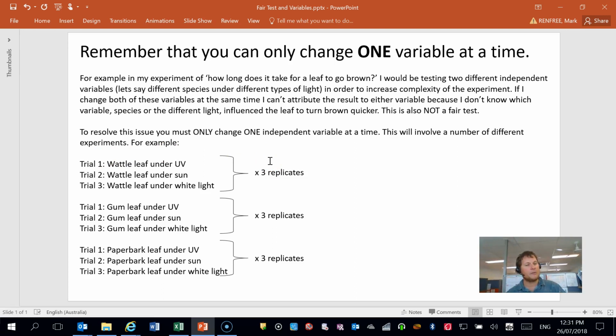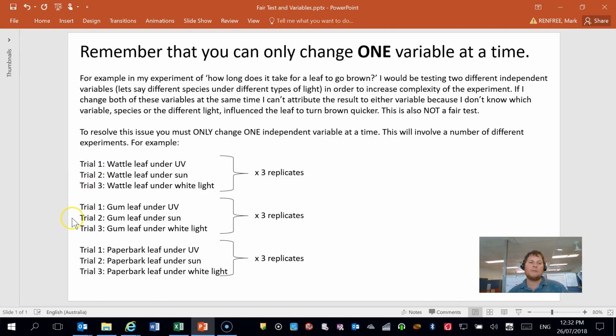I'll do that experiment 3 times, because that trial by itself would give me information on how long it takes the leaf to go brown under different light conditions. I would have a result for that, but I don't have a result for different species yet.